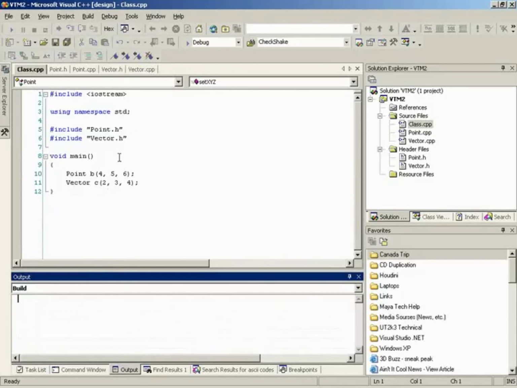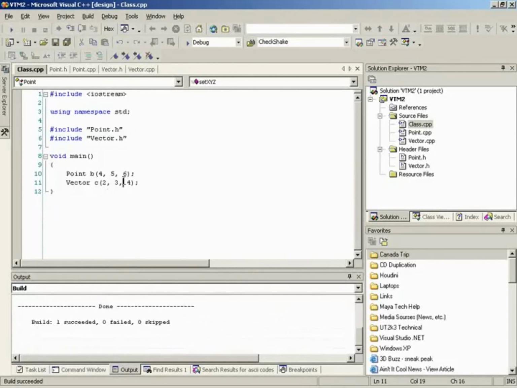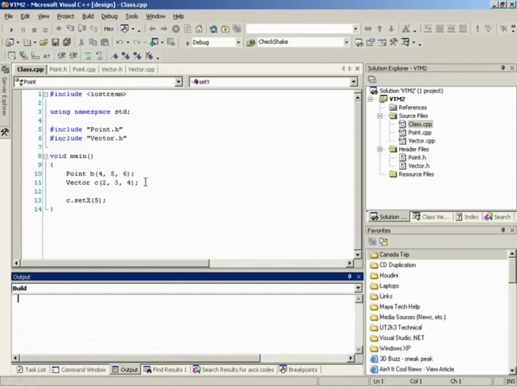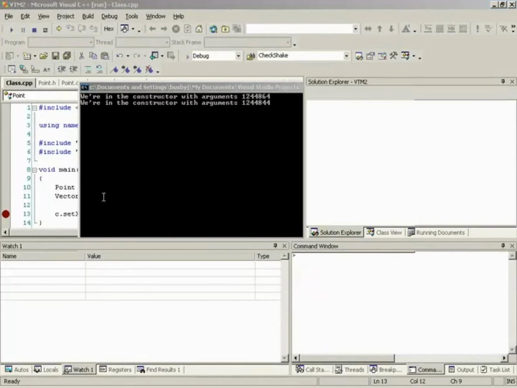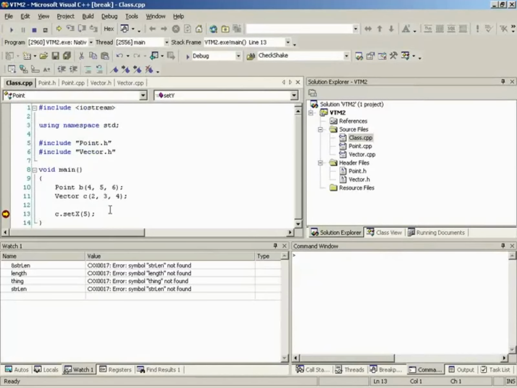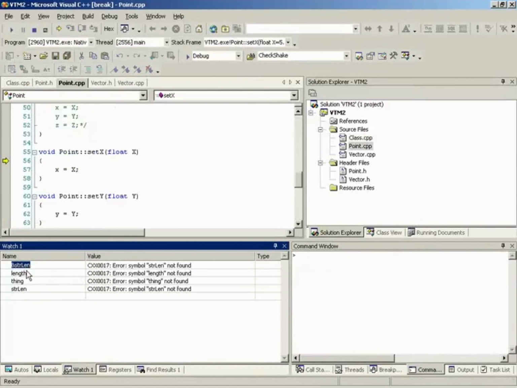All right. Now this does compile fine. If we look into this, we could debug it. Okay, we'll debug it. Joel loves to debug. Yes, I do. I'm surprised for half a second he considered not doing it. So, we did a c.setx5, just so we could have something to play with. So let's go into here. Now let's step into this guy right here. We can delete these guys wherever they came from.